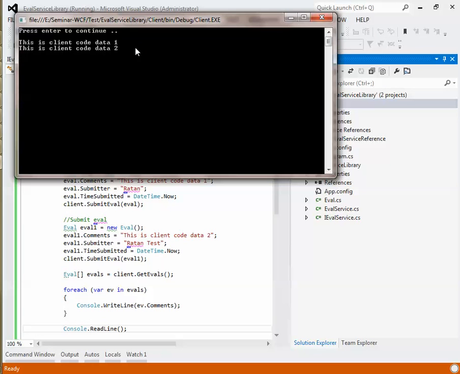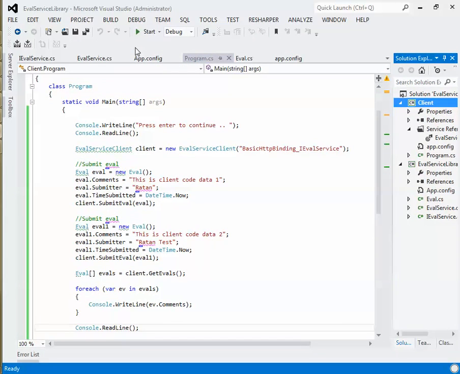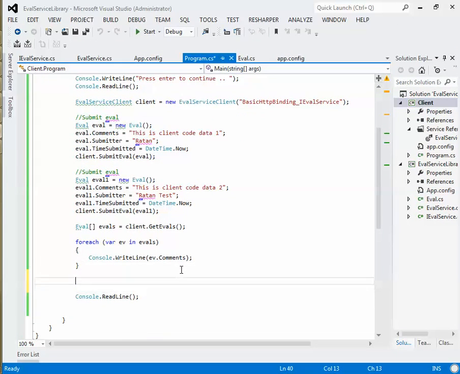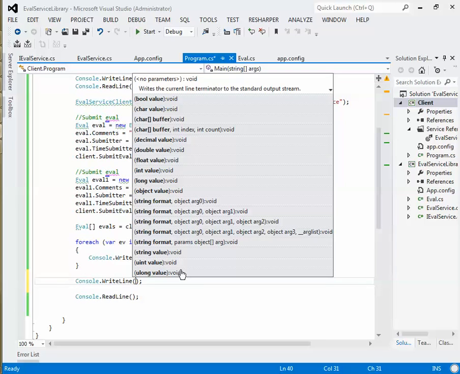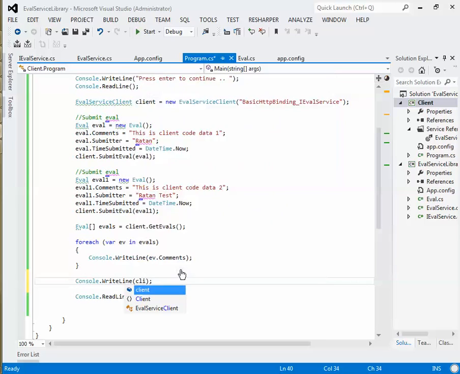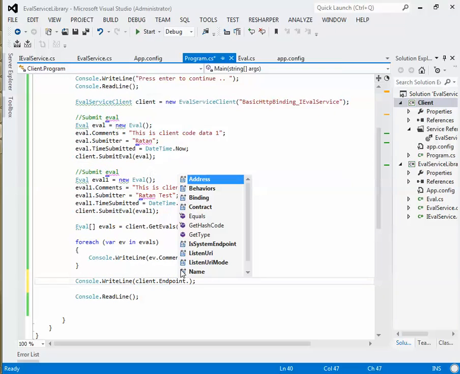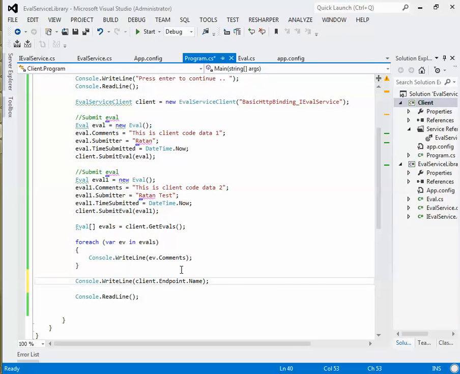We can also write console client endpoint, so we can see the client endpoint name that we are using.